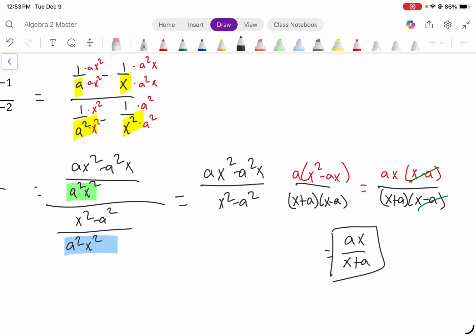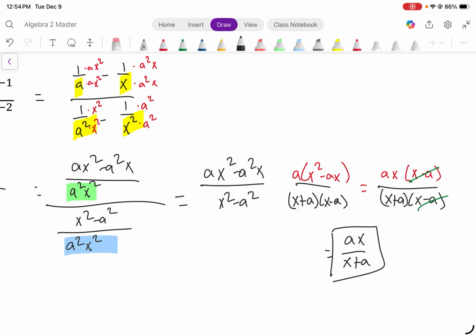So this problem is a lot of mental gymnastics because we don't really have any numbers that we can tie ourselves to see, okay, 3 is going to do whatever, 5 is going to do whatever. We just have to follow the patterns. This simplifying of complex fractions is very pattern-based. If you can get the top of the big fraction to have a common denominator, and the bottom of the big fraction to have a common denominator that matches the other one, you get to take it from one fraction that's really big with two fractions inside of it to just one single fraction. Now you factor and simplify.